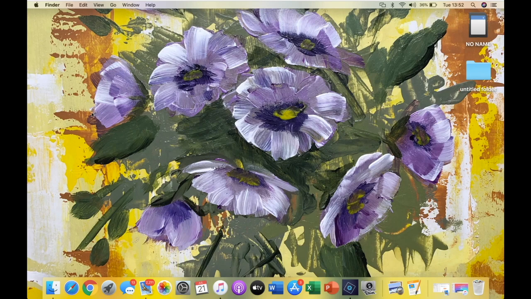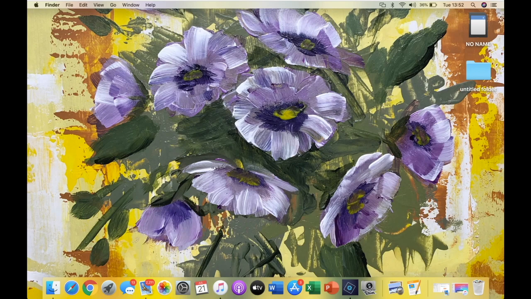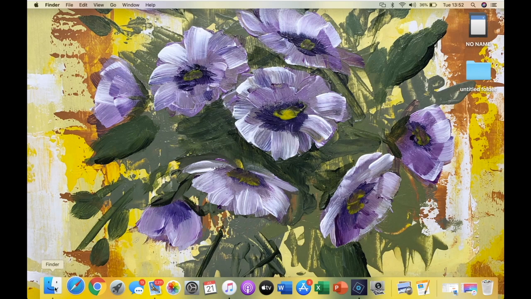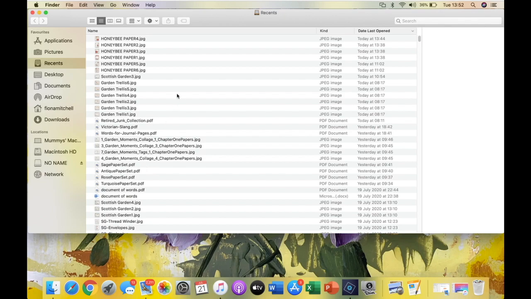Right, so what you need to do first is to locate the images that you've downloaded. On a MacBook, you will find them in Finder, which on my computer is the bottom left. It's like a box with a smiley face on it. If you click on that, it will open up, and on mine by default it goes to recent files, so we'll use those. Normally you may find them in downloads if they're an older download, but in this case the most recent ones we downloaded were fine.